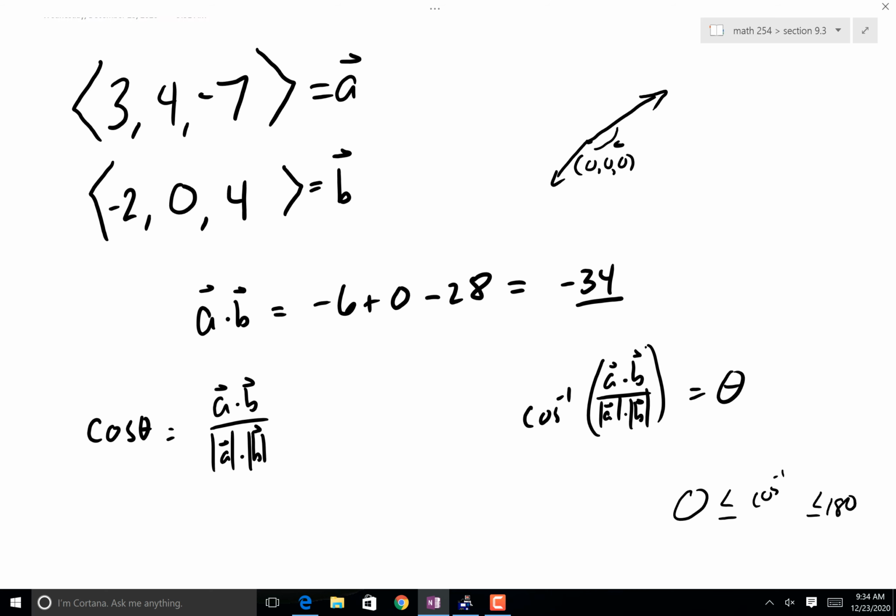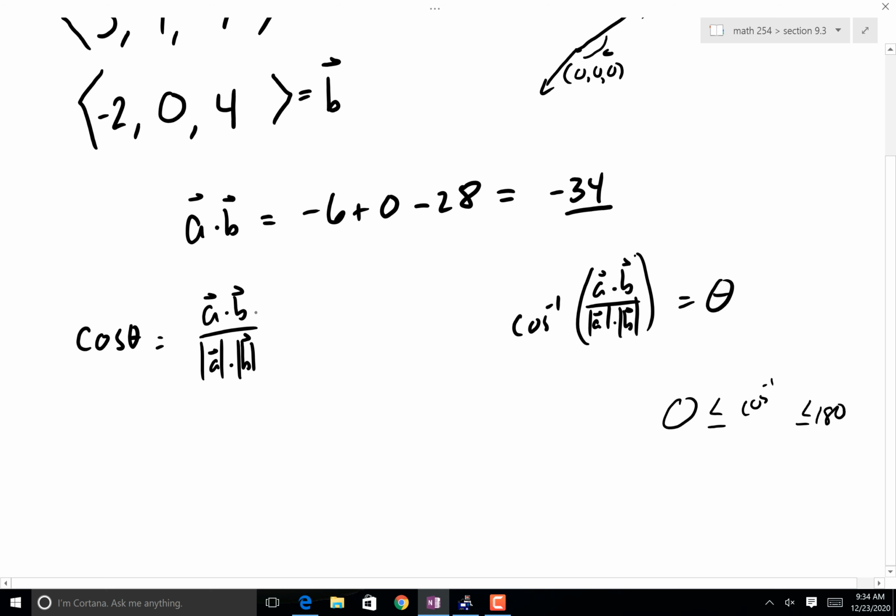What's going to control the sign of this is A dot B. If A dot B is negative, we're going to be somewhere between 90 and 180, because the negative cosine is going to give us the second quadrant. At the bottom you're multiplying lengths, so length times length is always positive. But on the top, that's where you can get the negative or positive. If it's positive, of course, you're in the first quadrant, which then begs the question: what if it's 0? Good question. What angle has a cosine of 0 that falls between 0 and 180? 90. And so that's going to be kind of a big deal.